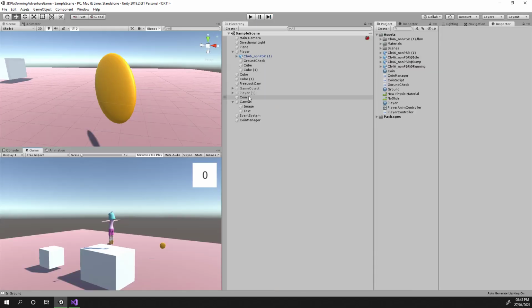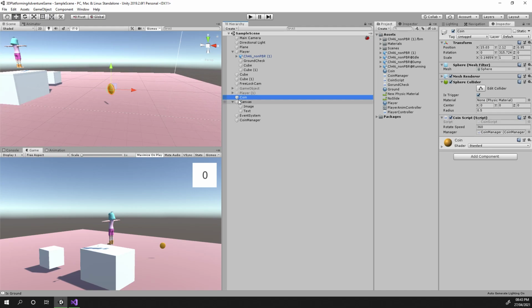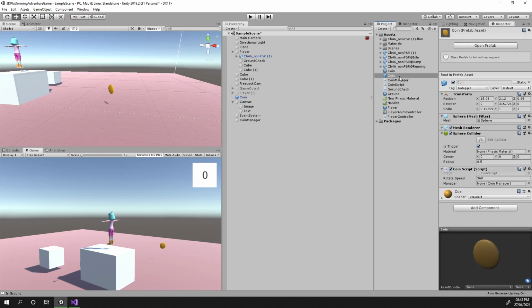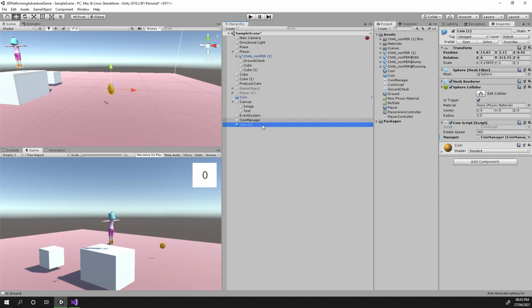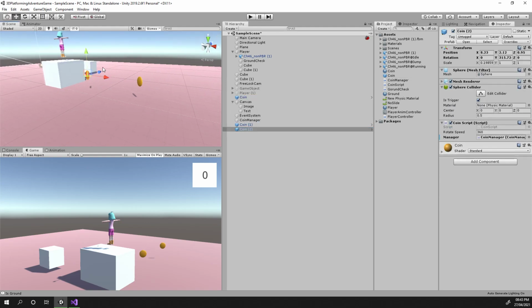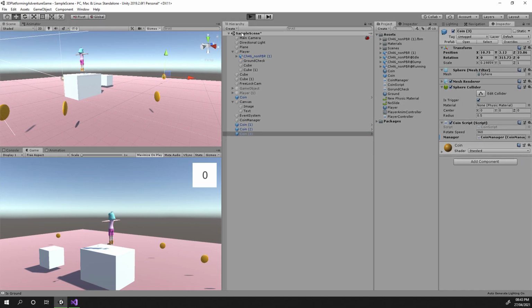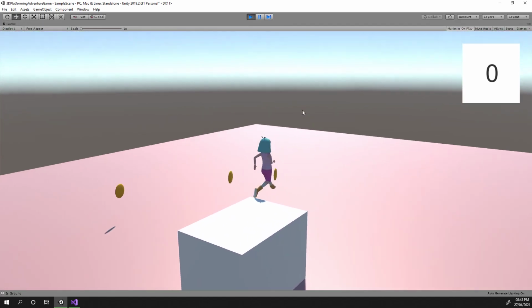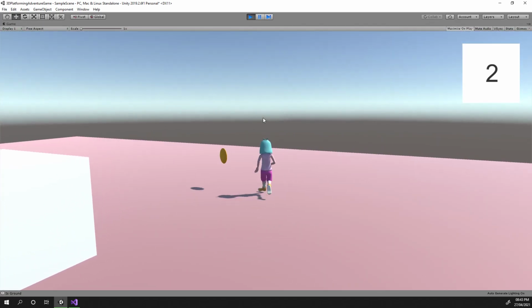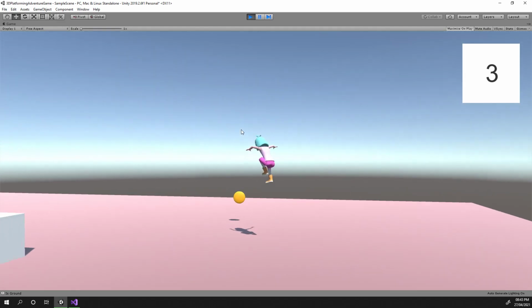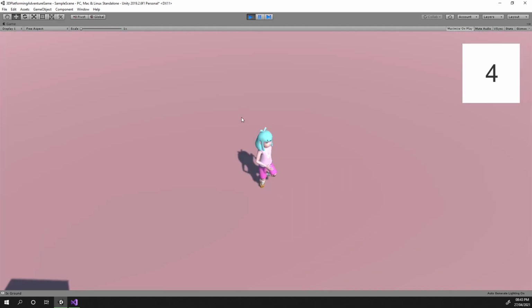Now we can just go ahead and turn this coin into a prefab by dragging the coin from the game view scene hierarchy into the project assets. Now we've got this little coin, and we can just go ahead and duplicate this coin and move it around. And we've got these different coins for us to collect. This is where I'm not really going to do much design stuff, but you can think about where you would design an environment so that collecting these coins is somehow challenging. We've got our first collectible.